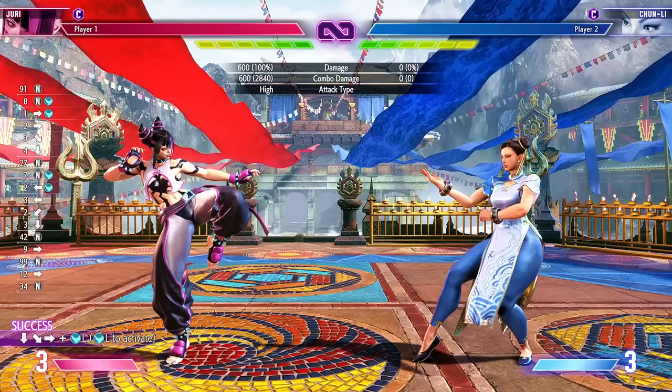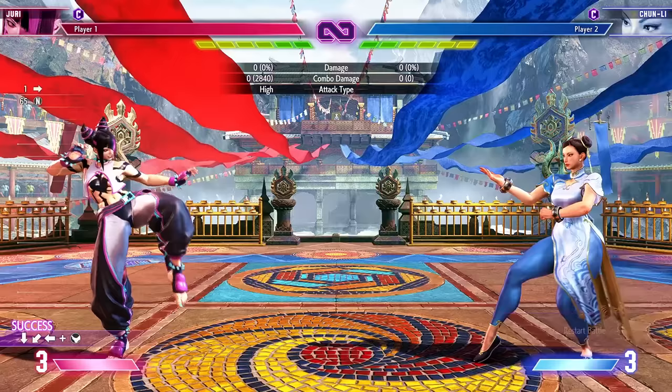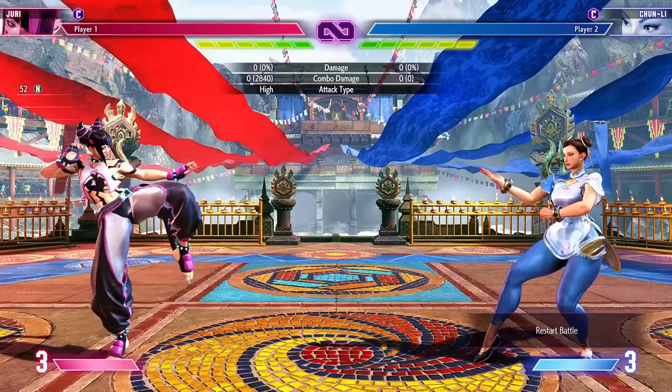Every time you do Fuha, you store one of these attacks. And you can actually store up to three, and thankfully, there's no limit. You can keep doing the move, but you just won't store any more attacks. And once you have these moves stored, Saihasho is how you spend them.